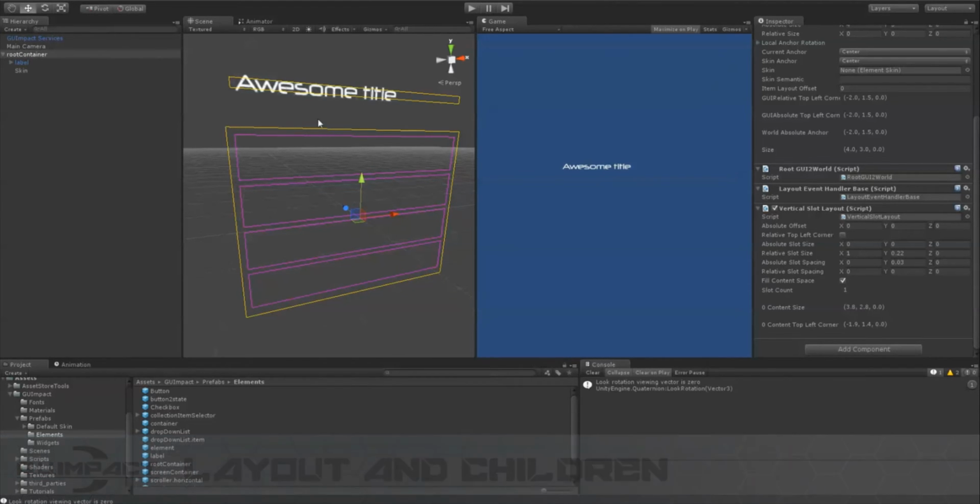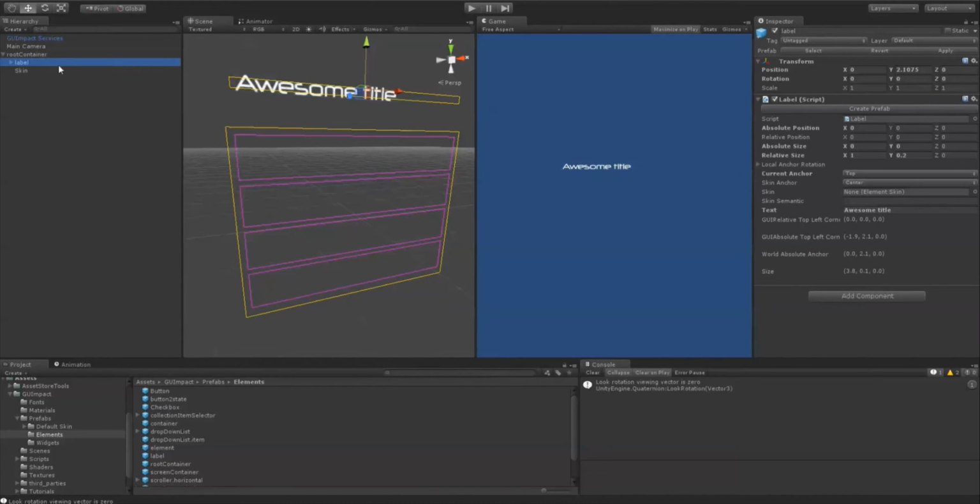So here our title is above because it is assigned to slot -1, because we didn't assign it to any slot. To do so, just place the number of the slot you want in the name of your game object. So if I rename it here 00 title, our awesome title will be assigned to the first slot here, like that. And we want our title to use the full width and full height of our slot, so that became very simple here.